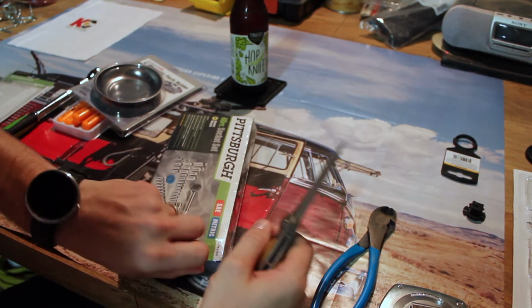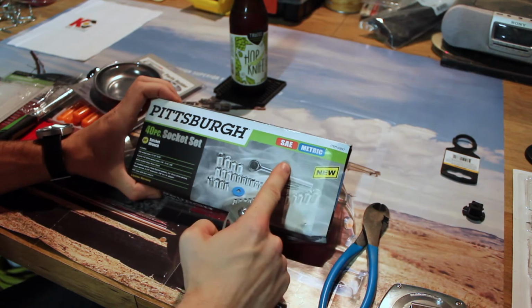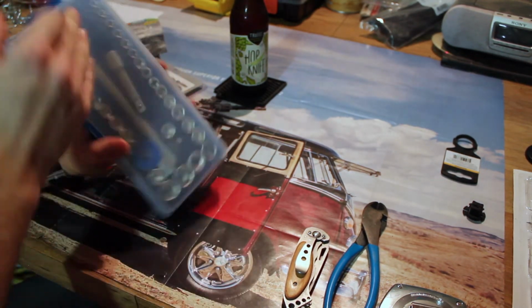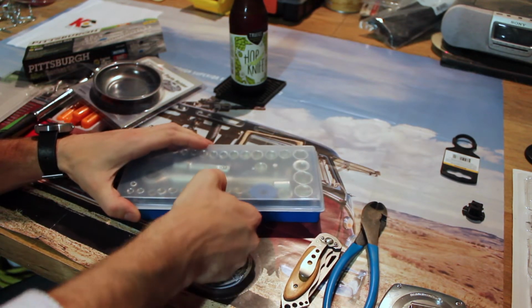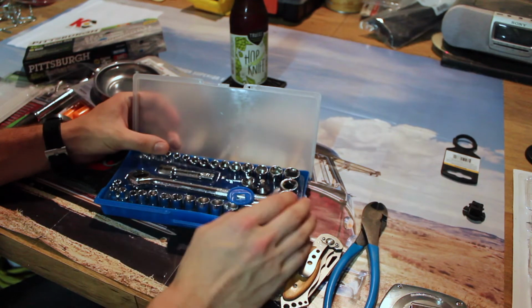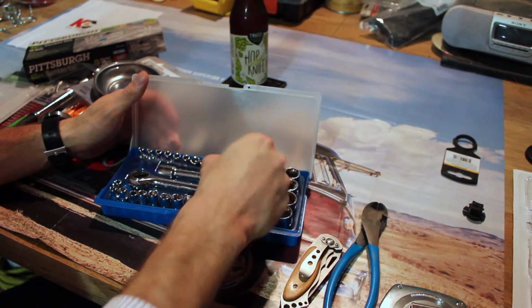So I'm going to crack it open. I'm going to see if it's even worth giving to my friend, because I don't want to give him garbage, but he doesn't have a socket set, so something is better than nothing, I suppose, even if it is not perfect. So check it out. Comes in a clear case. The case isn't terrible. A little goofy on the opening, and a little plastic insert, which is kind of garbage, but I mean, $5, I would expect nothing less, right? And then it looks like there's just some sockets thrown in here.